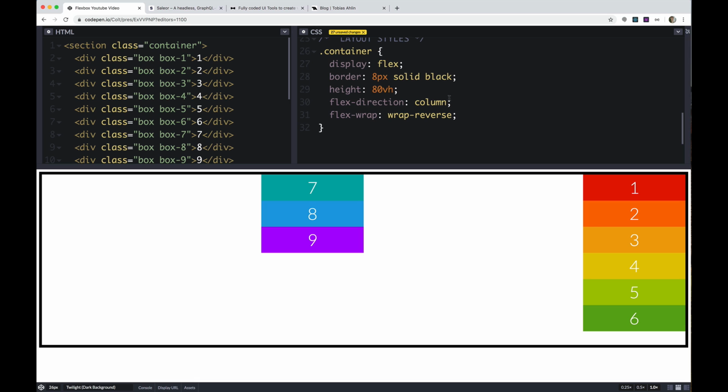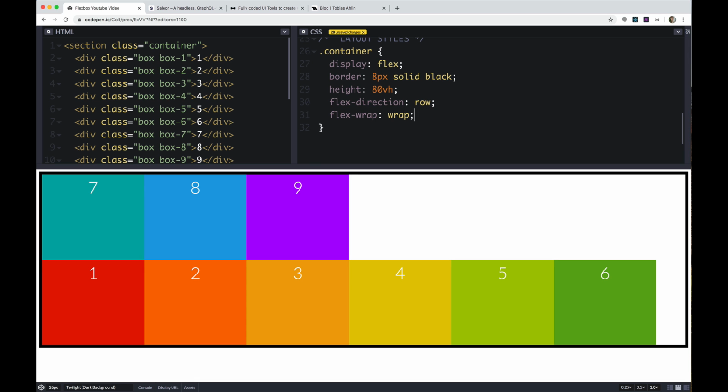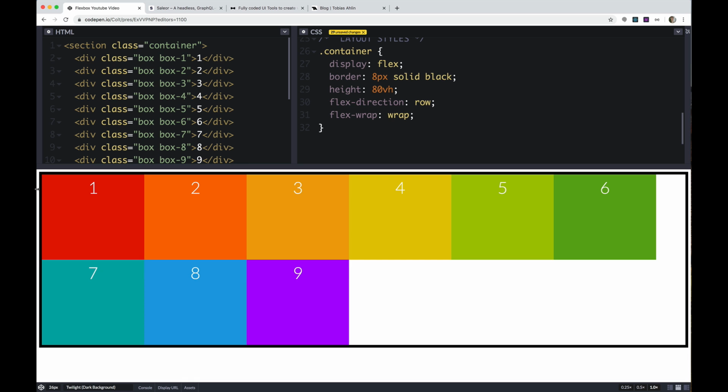So let's go back to a row flex-direction, and we'll just go with regular wrap. So our main axis, ask yourself right now, what is the main axis if you were to draw it mentally? And what is the cross axis? Which way do they go? Main goes from left to right, and cross axis is from top to bottom. Anyway, we've got a little bit of extra space. First on this row here, we've got extra space, right? And on this row here, we've also got a bunch of extra space. Justify-content allows me to allocate that extra space on the main axis.